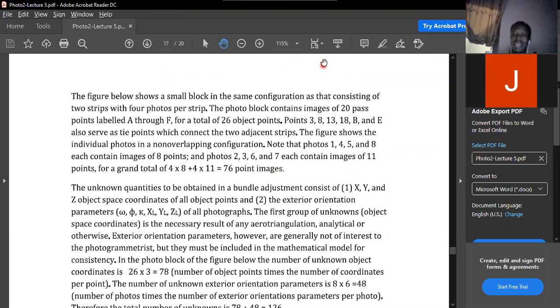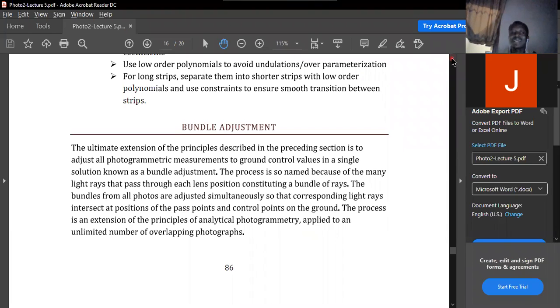So in bundle block adjustment, what we're trying to do is survey adjustment. I'm sure you've been taught that topic, survey adjustments. So you are adjusting an equation. That means you're trying to distribute the errors, correct for them, somehow redistribute them.